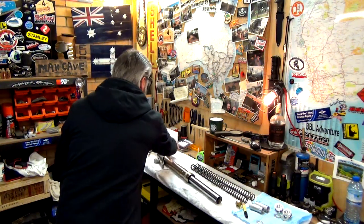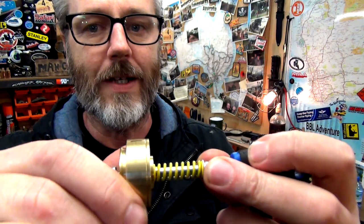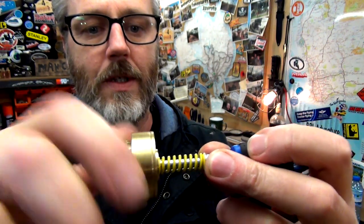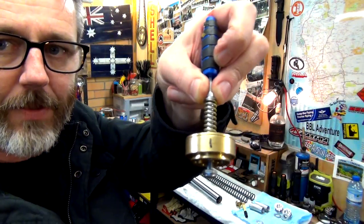Now, I'm a fairly light rider. I mean, I'm 78 kilos, but I have a Safari tank, so the big 30 liter, so there's a bit of weight sitting on there. And a lot of the riding that I do is I'm going camping, so I'm carrying weight with me. So I'm gonna reckon 4 turns. We'll see what 4 turns does. Now you'll note there, I've put a mark there. So that mark, as long as it gets to the top, so we're gonna go, that's 1 turn, 2 turns, 3 turns, and that'll be 4 turns, to end it up on there again.